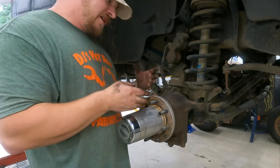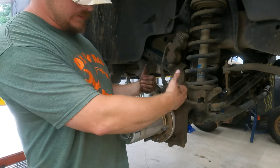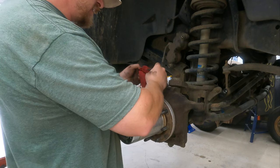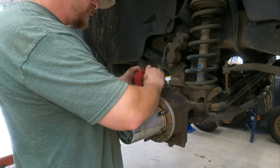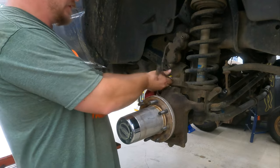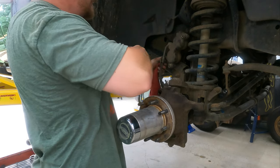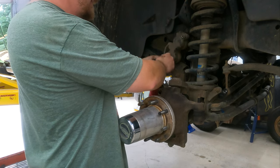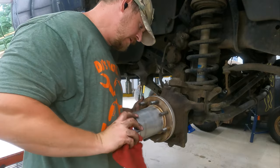The standard bearing is way easier to take off — it's just that one big nut, four bolts on the back side holding on the unit bearing, and then that unit bearing comes out. So this is a little more complicated than that, but this is how old trucks were — they all had this kind of setup with a spindle and tapered bearings. So that is our ABS sensor — let's get that out of the way so we don't have to replace that. ABS sensor out of the way. Now it's time for the Warner hub.